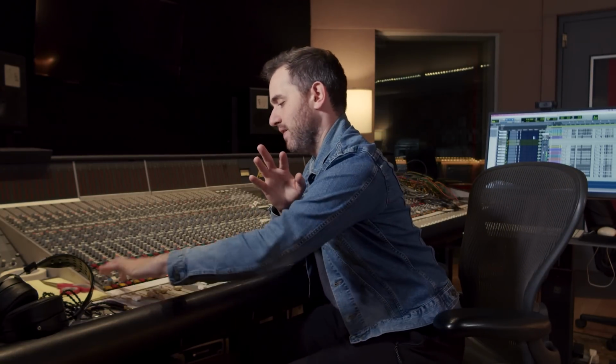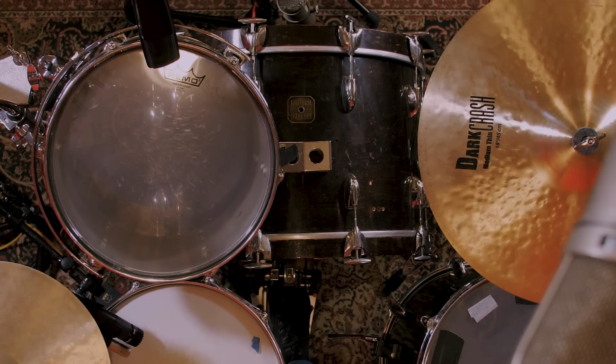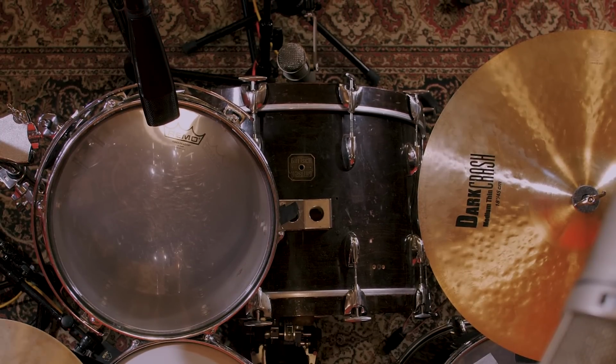This is to make a very stylized 90s kick drum sound that's gonna cut through a bunch of guitars. Here's our kick out mic. That's where all the body's coming from on the kick drum. Right, the kick out mic is giving us a ton of length. It's giving us a ton of 100 hertz and a ton of 50 hertz and all these things that the kick in microphone is kind of lacking.